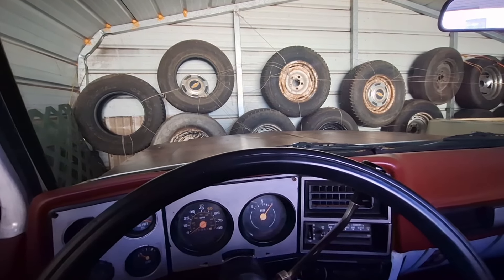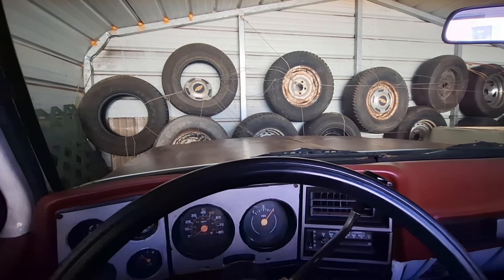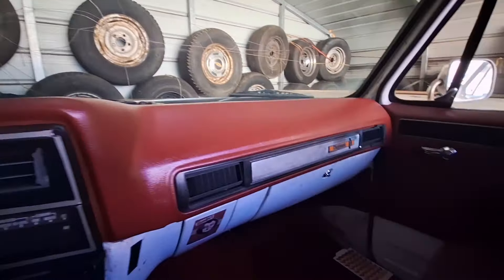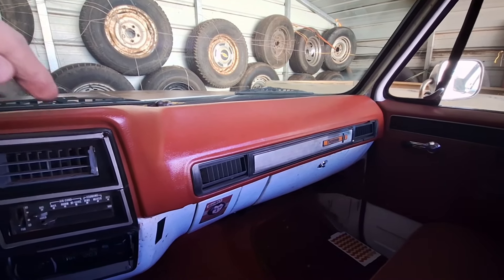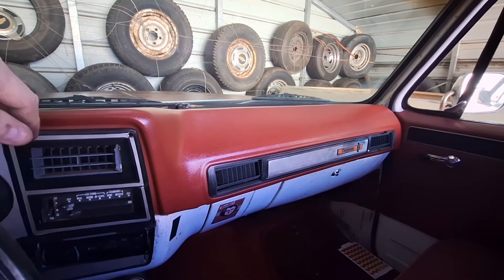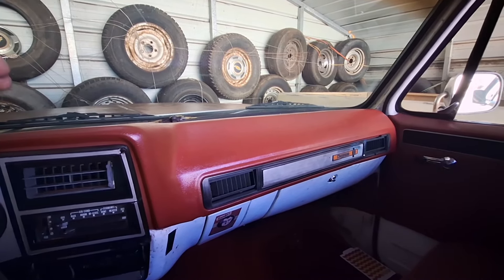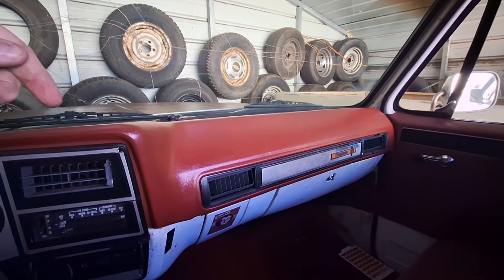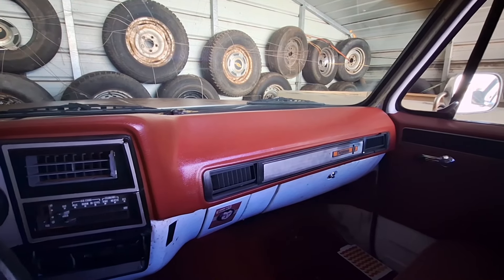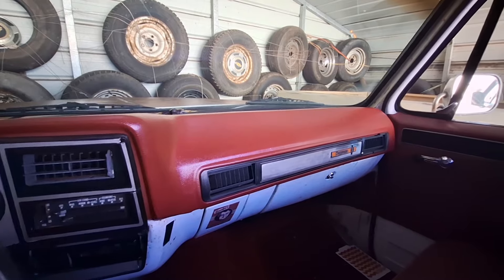We bought it from Tim Dixon at Gas Axe Chop Shop. My old 1978 truck — Old Dookie, the star of my very first YouTube video — I wound up getting the wheels and tires off it from the new owner, the guy I sold it to. I was going to take them to GM1038, Brian, but he said he didn't know when he'd have time to go over to Tim's to get the 1980 C10. So for the time being I'm going to put the wheels and tires on this truck, and when Brian gets the 1980 to his garage I'll take them over.